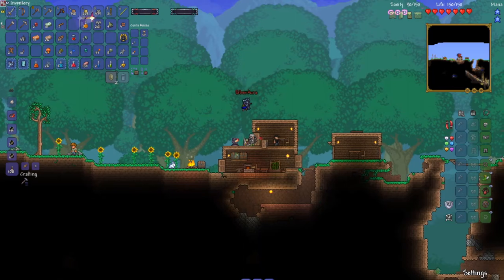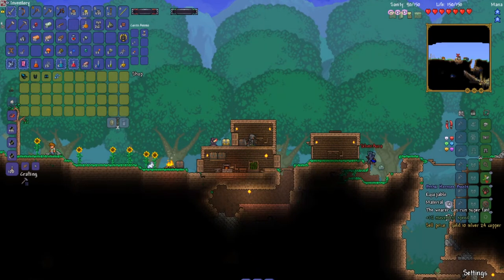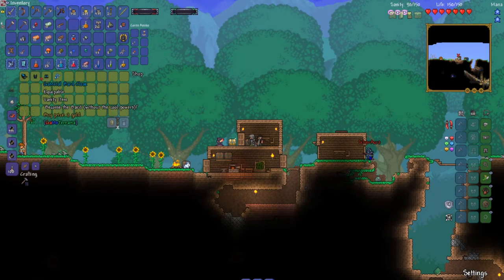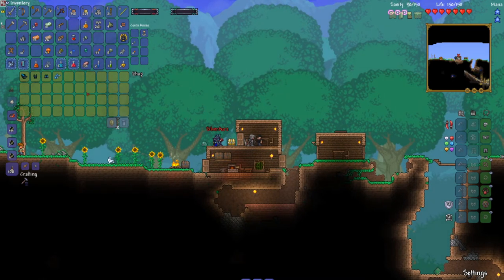Oh, you have a golden chest. Hell yeah, I do. Do you want the Hermes boots? Nah, good. Alright, brother. Oh, wait, Hermes boots? Yeah. Hermes boots? I'm sorry, I wasn't thinking straight. Alright, take them. There we go, Hermes boots.